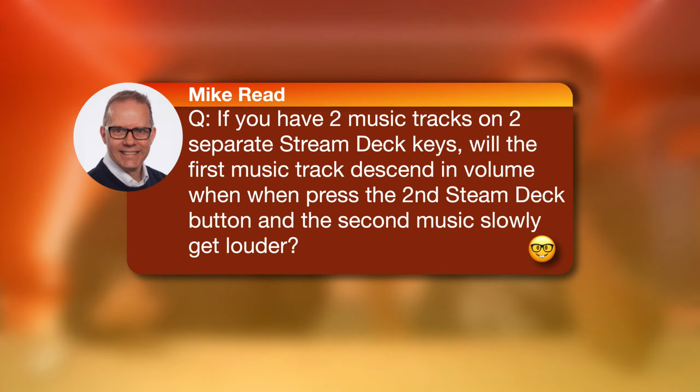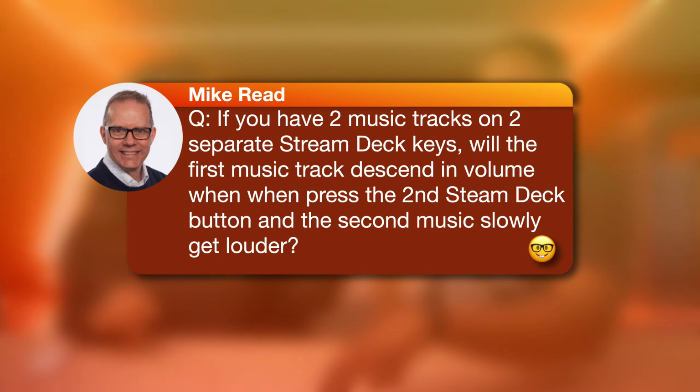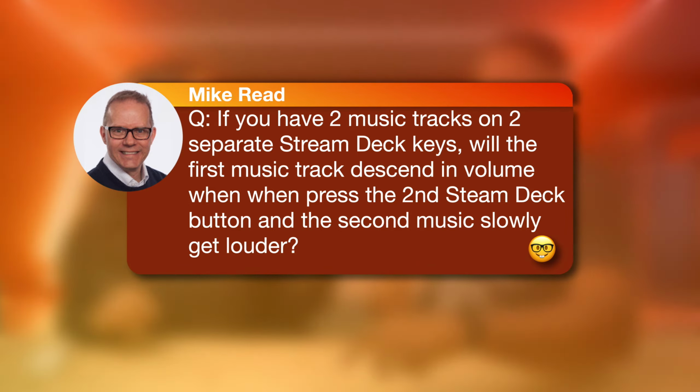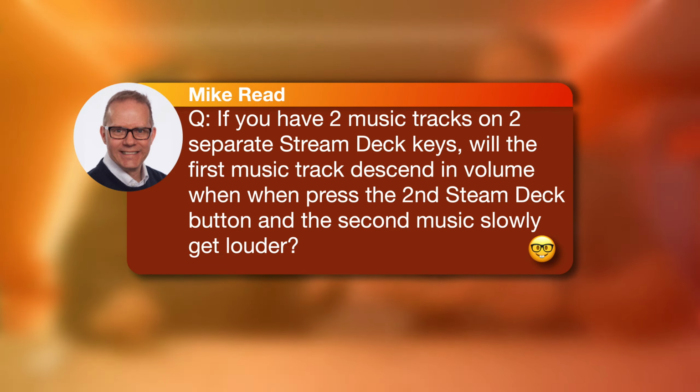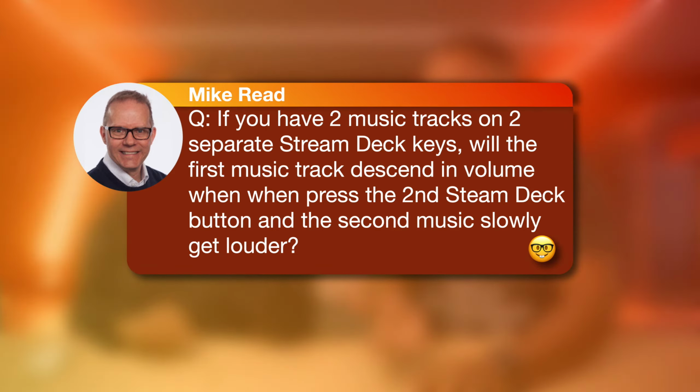Oh, 2 Stream Deck keys, I thought it was 2 Stream Decks. Will the first track fade? It should, because essentially it's the same thing as if you were playing it directly from the sound effects panel.